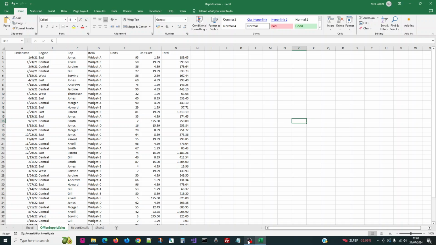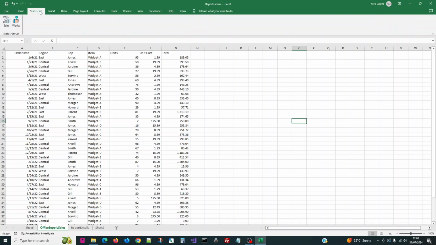So here's an Excel sales dashboard and also a jobs overview Excel user form with a custom data grid, and everything is written in VBA. So showing now is the base data for the sales dashboard, and if we pop up to the menu and click on the custom status tab, we'll see two icons there, one for sales.